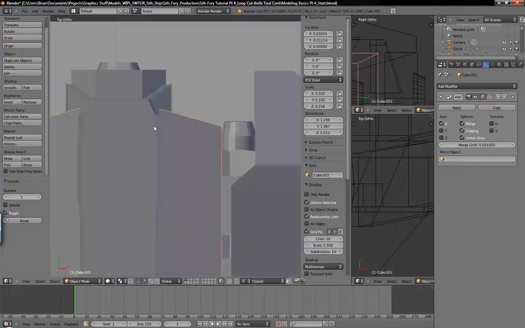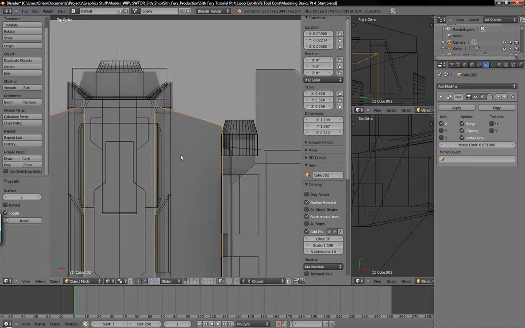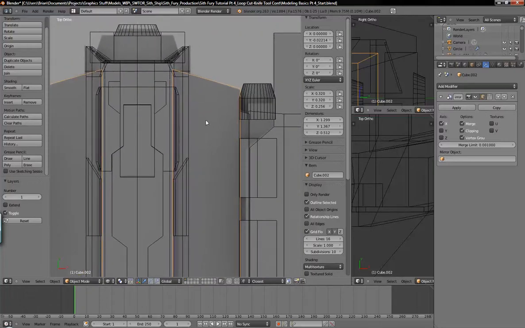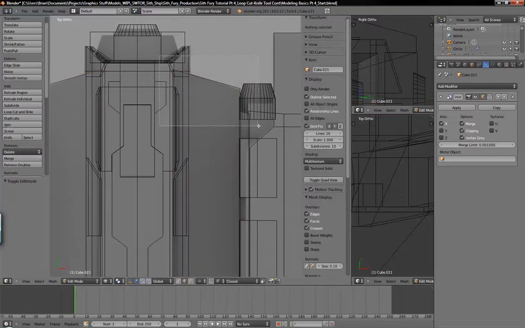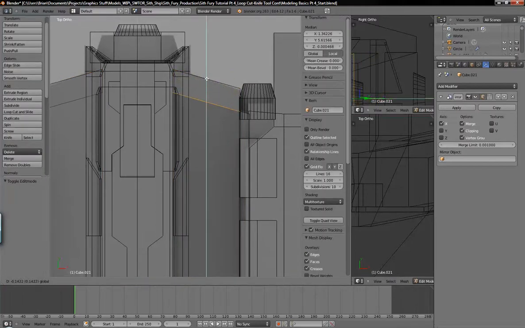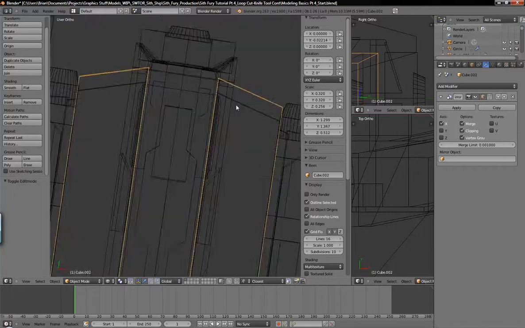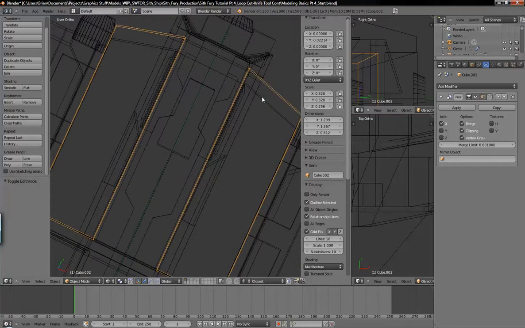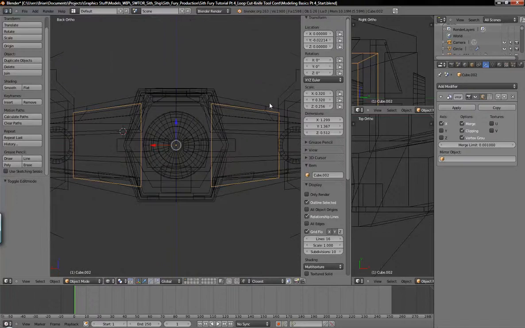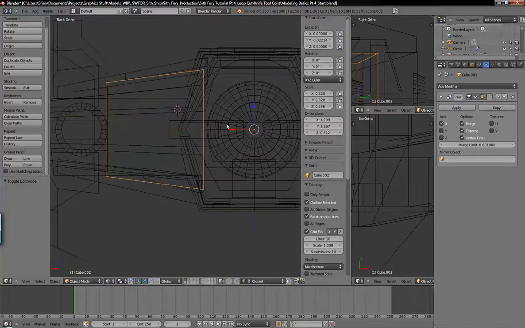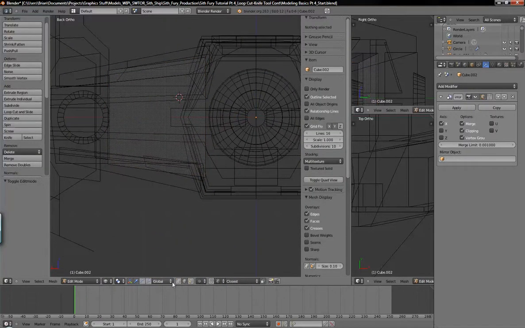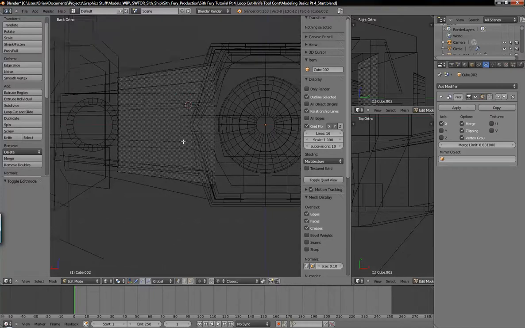So hit 7 to go into top view. Z to get rid of that shading. Shift D, duplicate. Tab into edit mode. Select those edges there. Bring it back a little bit. Doesn't matter where right now. We can always move them later. Tab back into object mode. Select the outer piece. Oops. I'm going to Control 1 to go into back view. Tab in edit mode. I'm going to go back into vertex select.